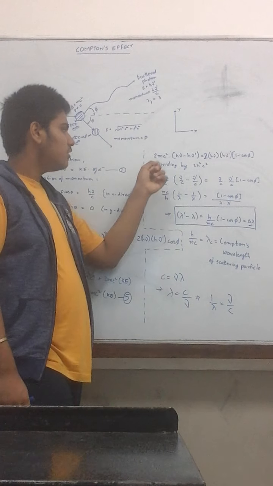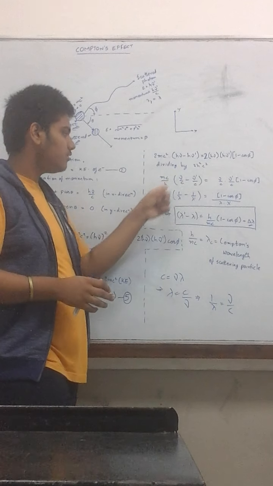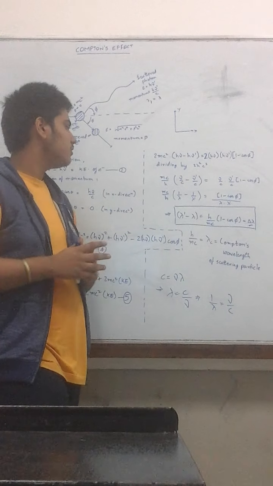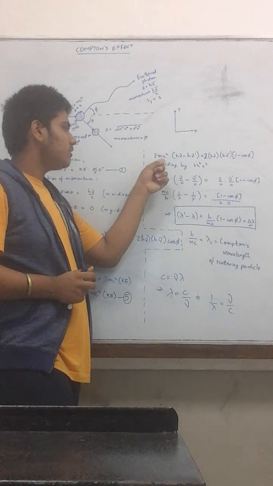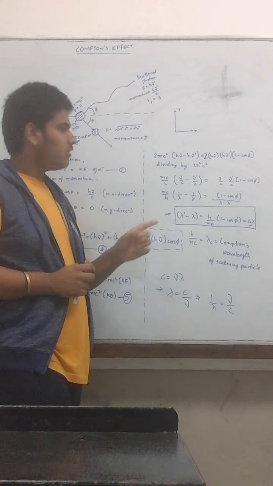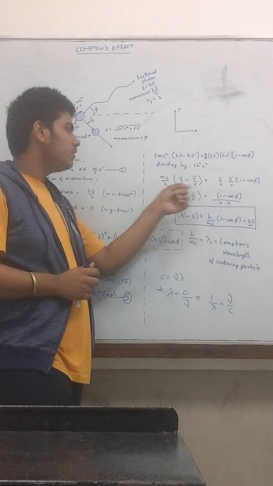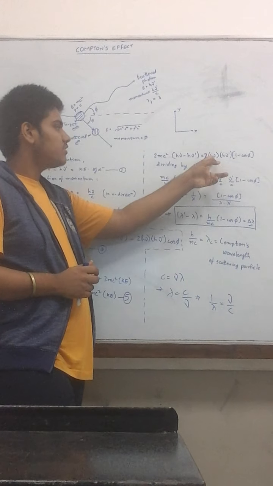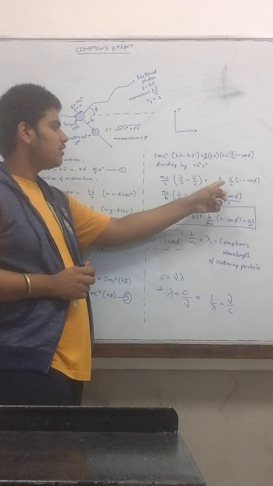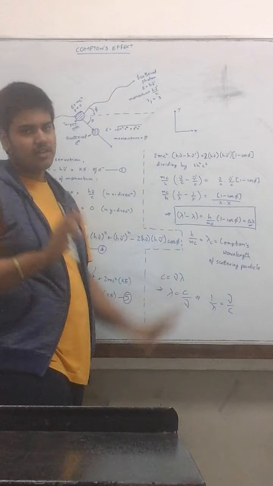What you have to do is cancel the h in the bracket, take it common, cancel it by the h square, and you will get one h remaining in the denominator. Next we have c square in numerator, c square in denominator. Only cancel one c from the numerator, and the next c you have to multiply in the bracket. You will get this form. And here h square will be cancelled, and you will get nu by c, nu dash by c, 1 minus cos phi, 2 gets cancelled.